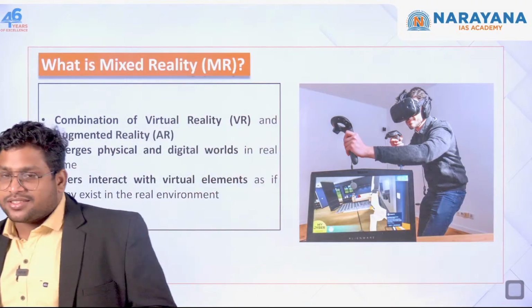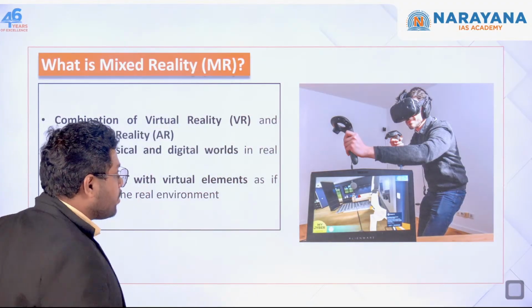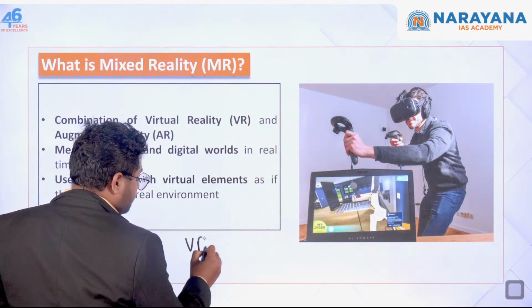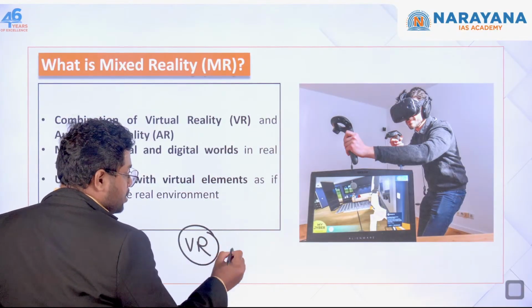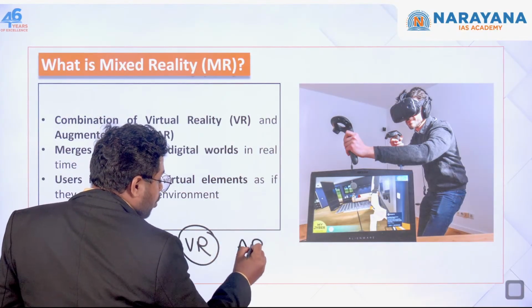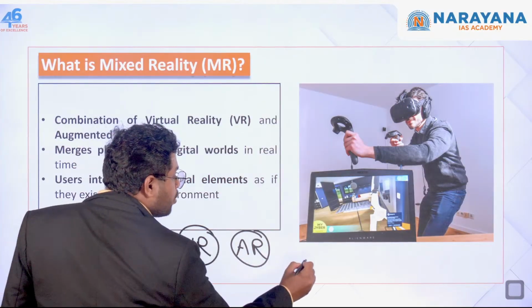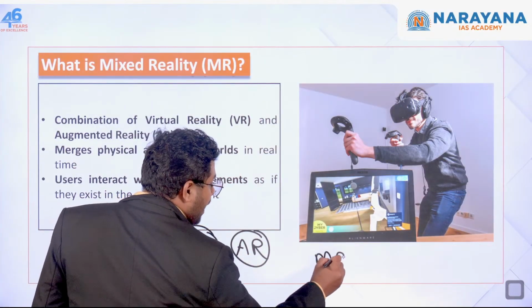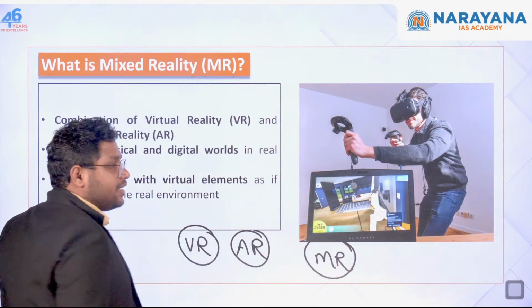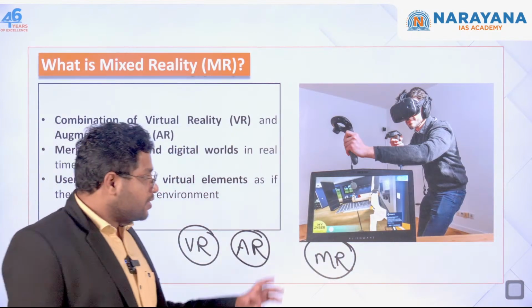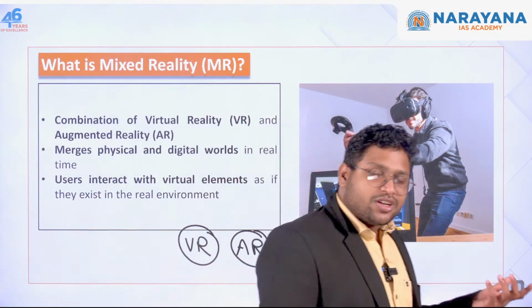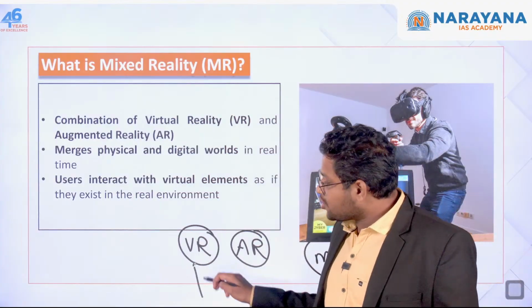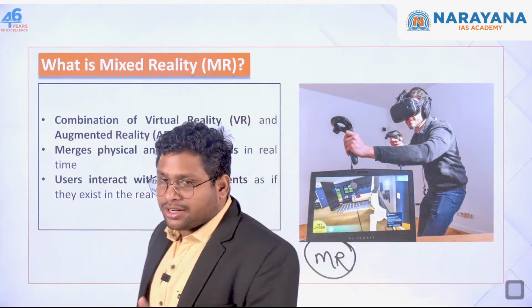Now, you must have seen this, and here we use one term called VR, virtual reality. There's one term called AR, augmented reality, and now we are talking about a new term called MR, mixed reality. Can anyone just tell me what is VR? At least this VR part, virtual reality. What exactly happens in VR technology? Anyone?